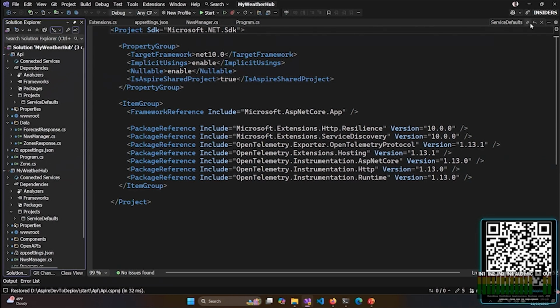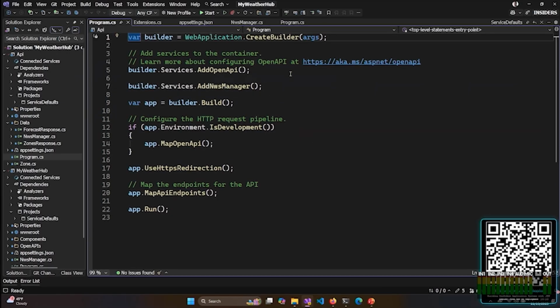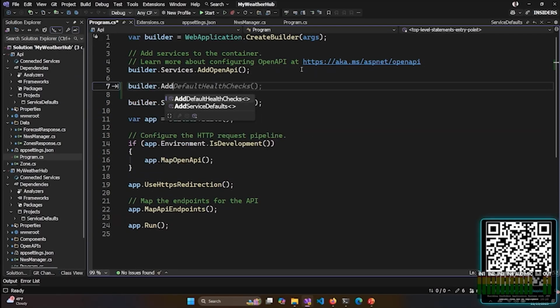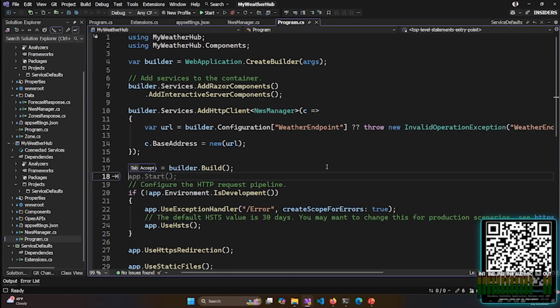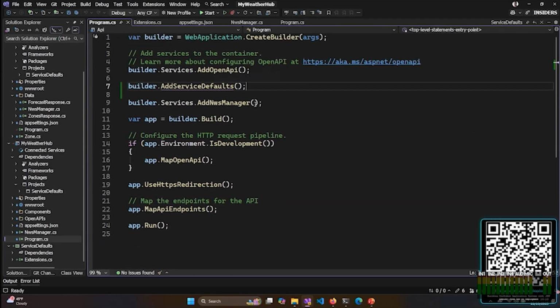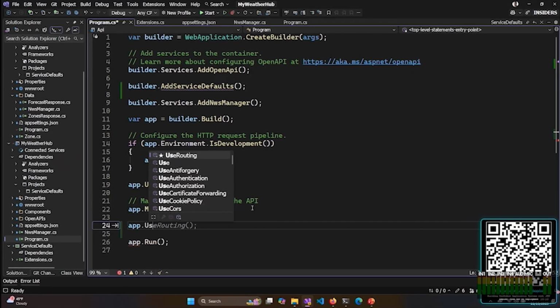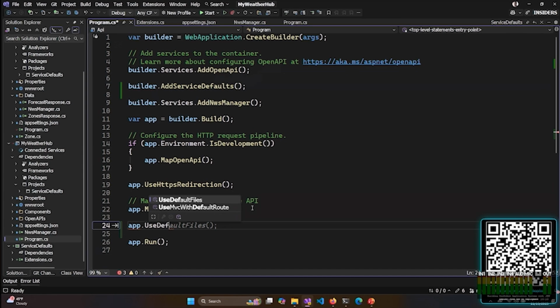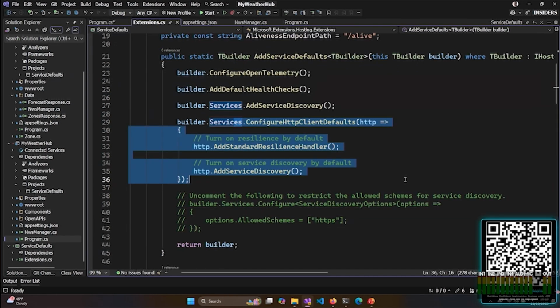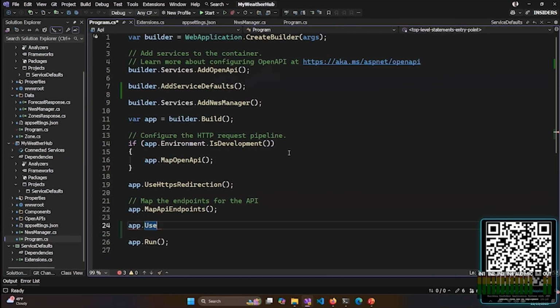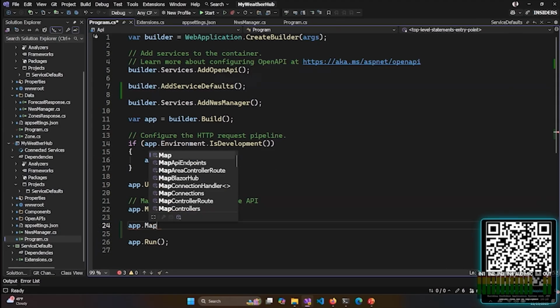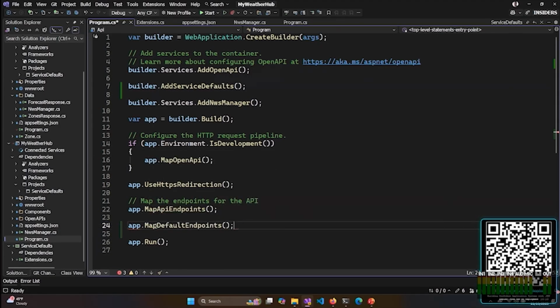I'll connect up the interactions for those service defaults inside the program of both of these by just adding a statement, builder add service defaults. Thank you. So I've got that available, and down here in the website, nearly forgot up here, I want to make sure I add the health check endpoint. So I will add use default, not default files. It is, oh, come on, Fritz. Map default endpoints. That's what it is. Not use. Map default endpoints. There we go. All right.